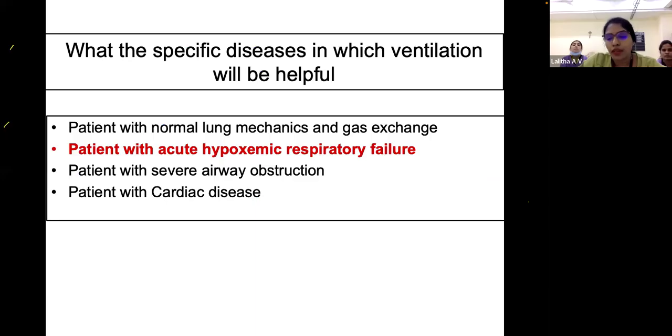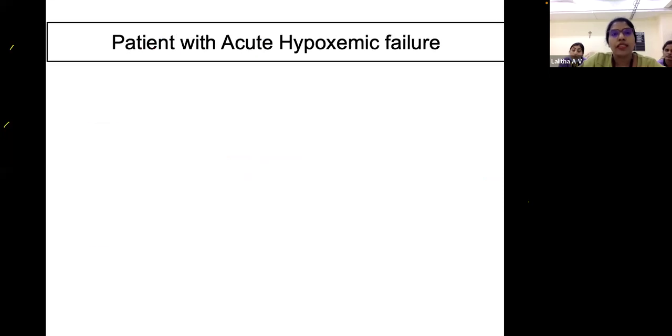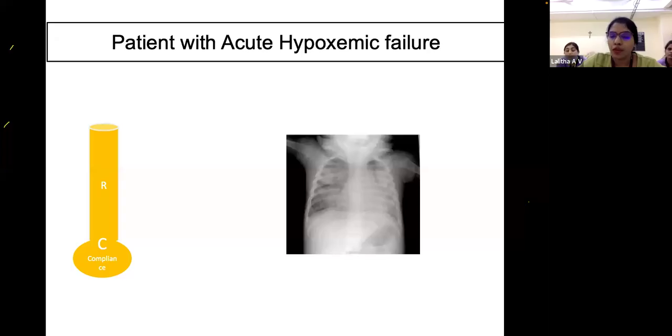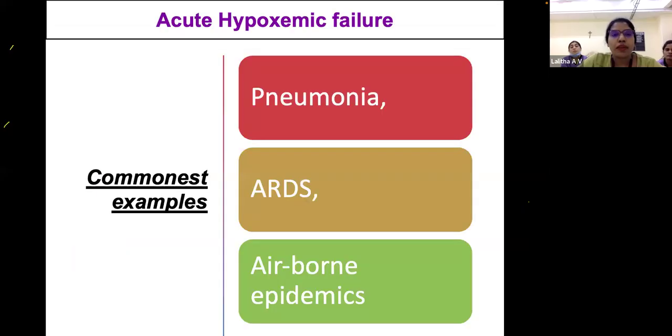Having understood normal lung ventilation, we'll move on to a patient with acute hypoxemic respiratory failure, that is ARDS. So in ARDS, what happens? You must remember this picture. In ARDS, compliance is affected. So this is a patient where you can see that the lungs are completely wiped out, and the airway, that is the resistance offered by the upper airway, is preserved, but the lungs are very, very small. So we say baby lungs or a sponge lung. Here we are dealing with a child with decreased compliance. The commonest causes are pneumonia, bronchopneumonia, going on to ARDS sometimes, and airborne epidemics.